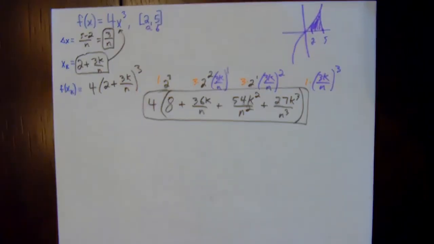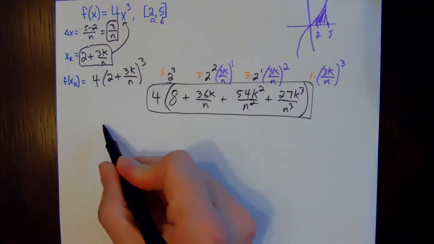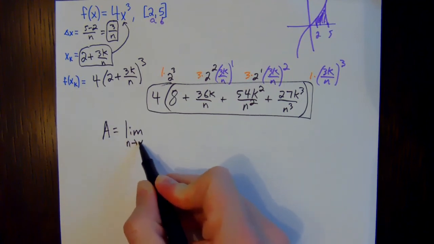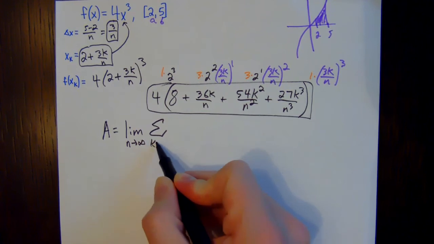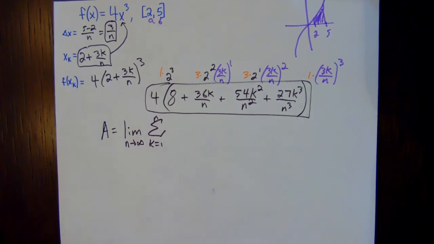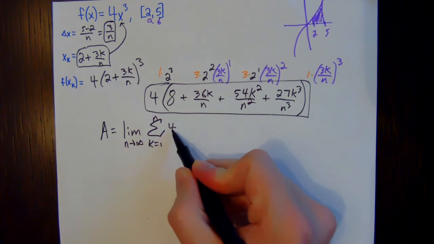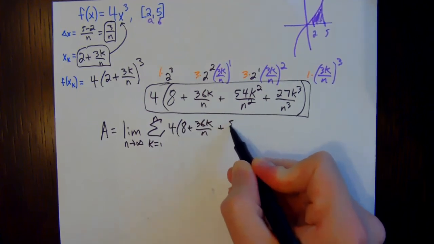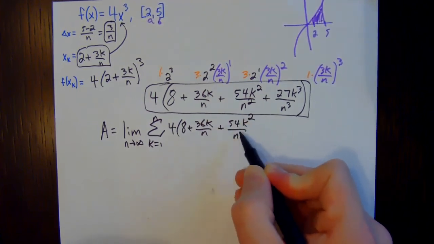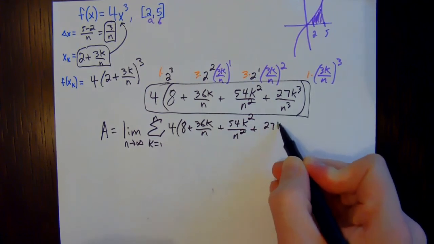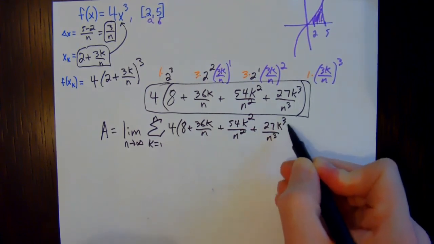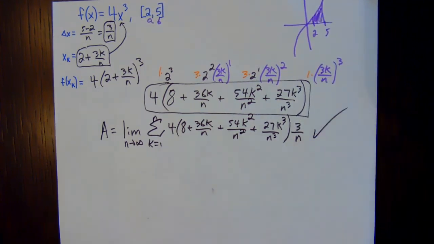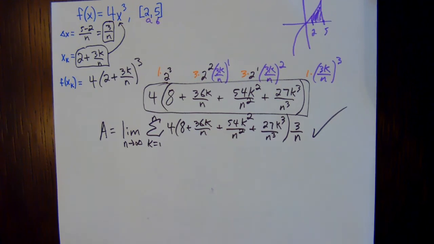All right, so if I use my main definition of my integral, the exact area underneath that curve, we're going to write that perfectly with the notation. We're going to do the limit as n approaches infinity of the summation from k equals 1 to n of f of x sub k times delta x. So this is our f of x sub k, and we're going to insert that in there. And then we're going to multiply that by our delta x, which is the 3 over n. That's the thing that's got to be perfect, with that exact notation.